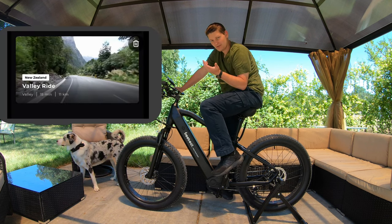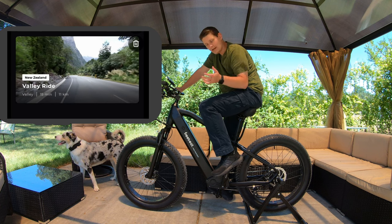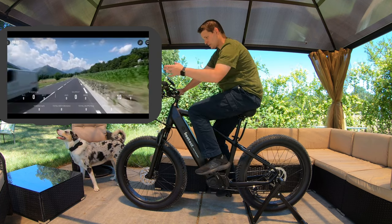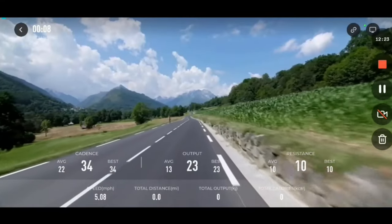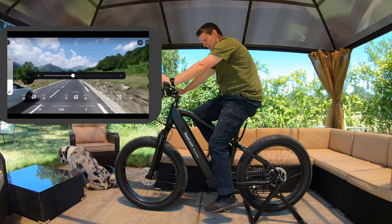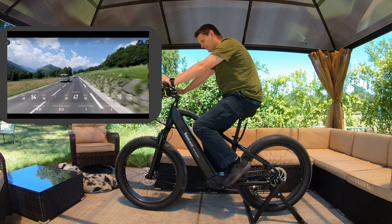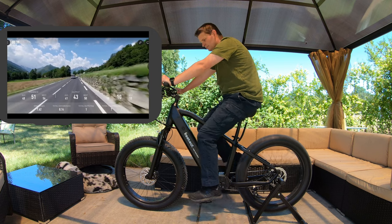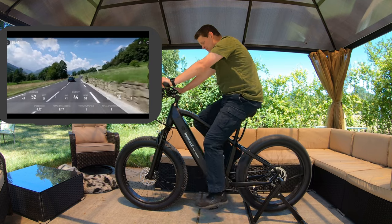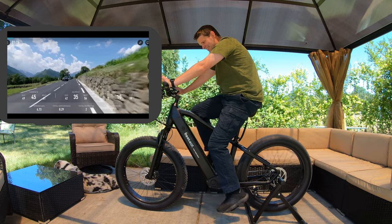I'm going to try a scenic ride. The first mode I showed was basically a game where you follow the music, but they also have rides you can follow along with — one that says France, one that says New Zealand, with background music. I have cadence, average cadence, best cadence. It's showing my speed and the output in the middle of the screen is probably the wattage I'm putting in. At an easy cadence I'm doing about 40-something watts, which seems about right. I assume on some of these rides the resistance will change, as shown in their advertising.